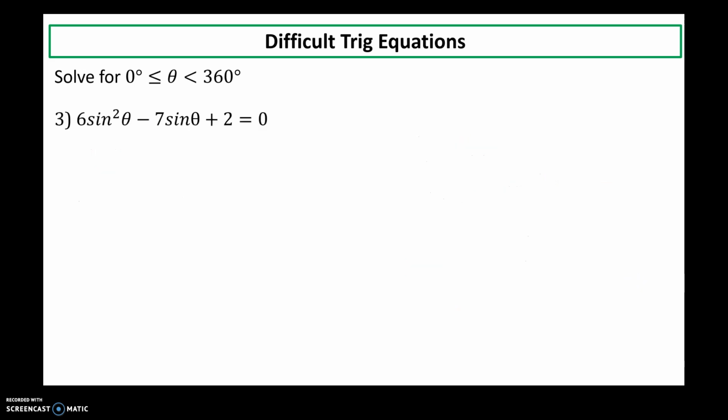Okay, now looking at this, you have two trig functions here. If you think about the way this is set up, so if I were to take, let's just say x, and substitute it wherever I see the sine of theta, I would get a quadratic form. Okay, so now I have this form 6x squared minus 7x plus 2 is equal to 0. So now these forms should be much more recognizable and factorable. You can verify that the factors are 3x minus 2 and 2x minus 1.